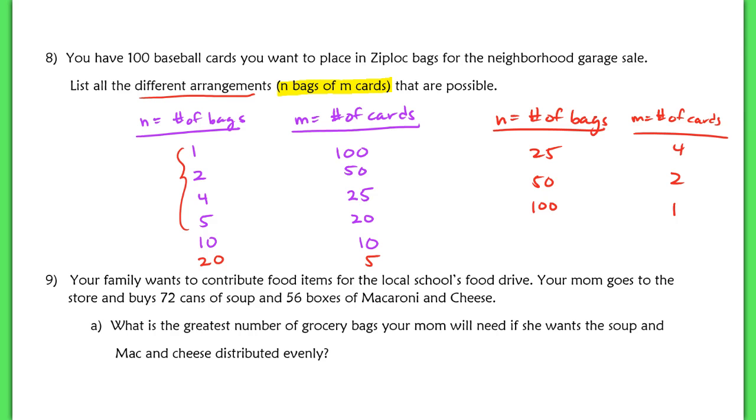Now if we count up the different possibilities, we have 1, 2, 3, 4, 5, 6, 7, 8, 9 different ways of arranging into n bags of m cards. So this is something that you're going to do a lot actually in your skill sheets. So it's a little bit difficult if you don't have any practice with it, but you're going to get a little bit of practice before you take a quiz on this. So make sure that when you get to questions like this, you're first listing all the possible combinations, and then you're going to think about having to switch those as well to consider the different types of groupings there.